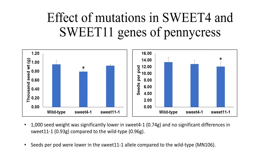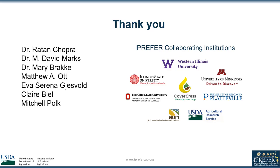In conclusion, I was able to validate the stability of all the traits mentioned previously and was able to confirm genetic control. I would like to give a huge thank you to iPrefer for allowing me the opportunity to be a summer research intern and work towards the commercialization of the cash cover crop, Pennycress. I would also like to thank all the iPrefer collaborating institutions who provided support and funding to this project, Dr. Ratan Chopra for being my internship advisor and giving me guidance throughout the entire summer, and all individuals who aided me throughout my project.